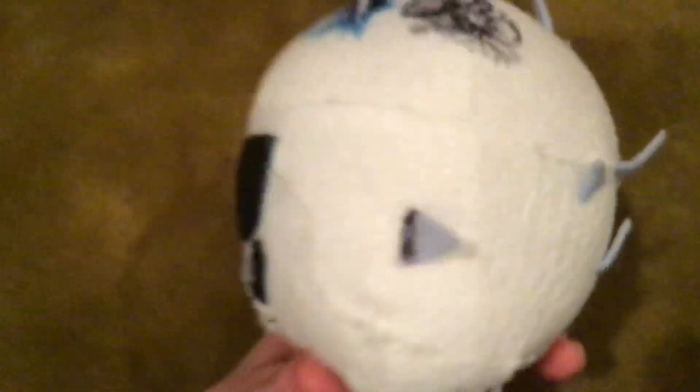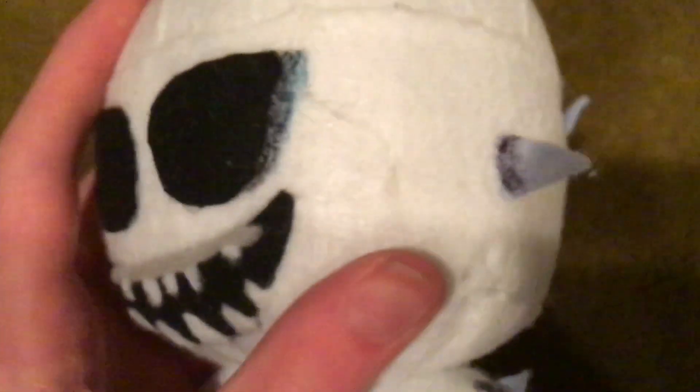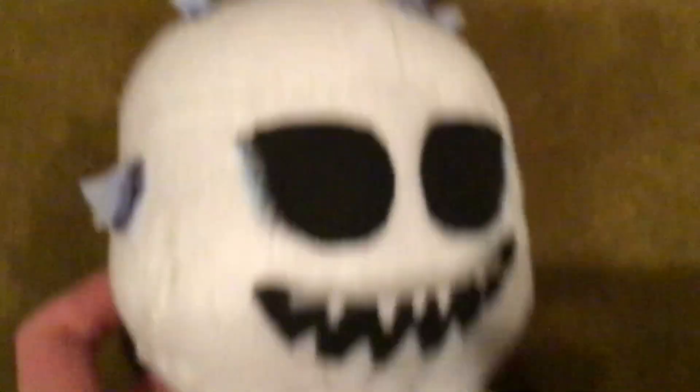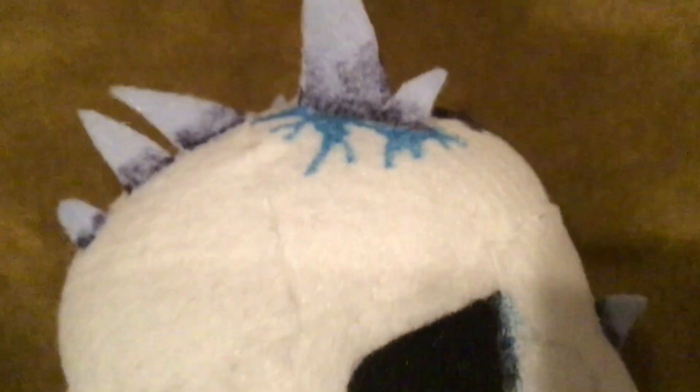The head is just white BB. I had these eyes on him and I drew some blue on them to give him like a hollow-out effect. Then I added his smile on him. He has a little gray mouthpiece, like a gum or something. I added that, and of course the little small teeth on the top and the big teeth on the bottom. That's his face. The rest of the head is just icicles and stuff. For some reason all of the winter plushies I had to make had this blue color, and then I added some black marker on the bottom, and of course there are some blue cracks right there that hollow out the space.